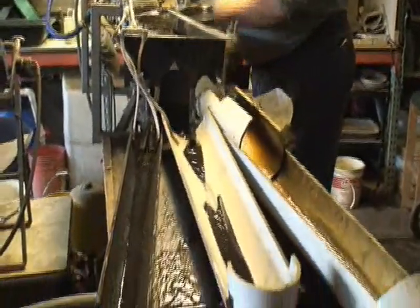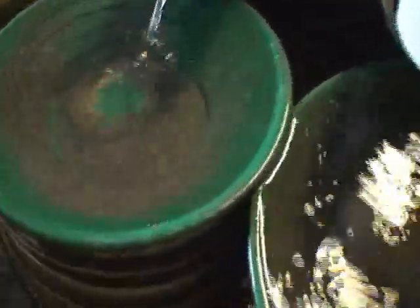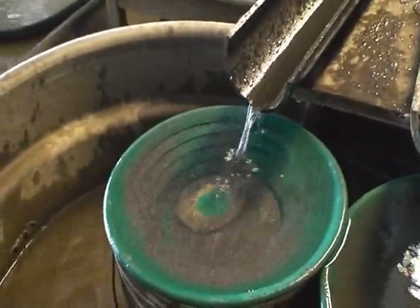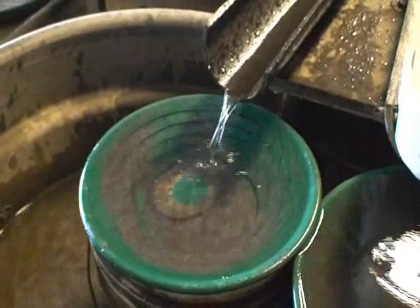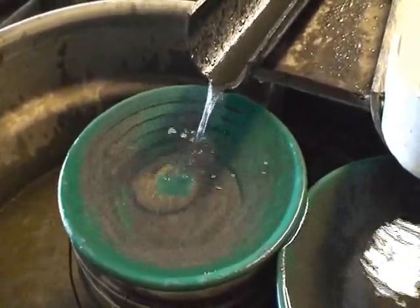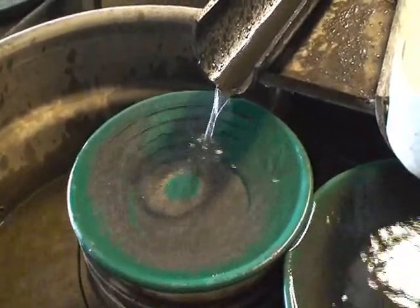This is back to the RP4 table — three streams down into the catch pans. In this run, in pan number one, the high-grade, you can see quite a lot of gold. These concentrates are from a dredge. Art receives them after the dredger has worked all the gold out that they can — they work the sluice cons on a wheel or panning. This one was on a wheel. What Art is capturing now is the gold that was lost after the dredger had gotten everything they could out of the sluice cons.